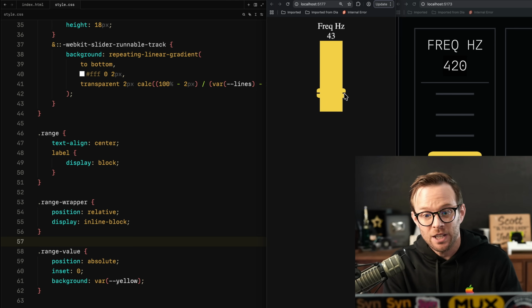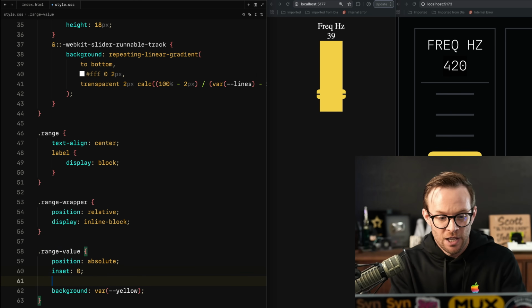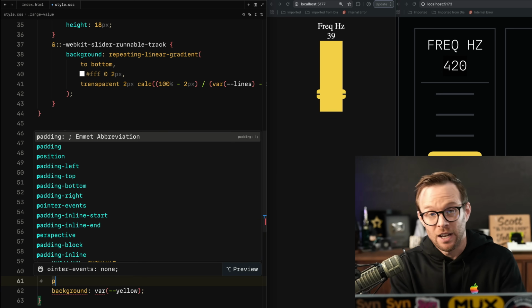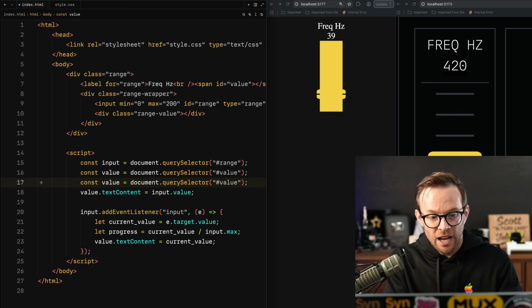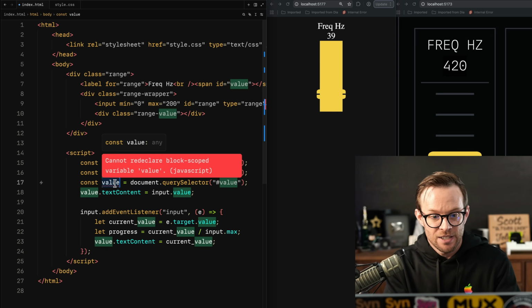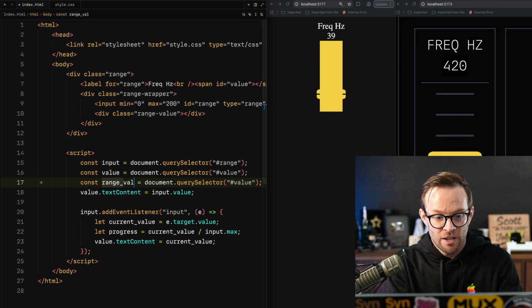Cool. So we're really close. Now there's a number of things wrong with this. One, we can no longer grab the handle because of the range value. Let's throw a pointer events none on here, since this is just purely display. Let's go ahead and add a query selector and get access to the range value.